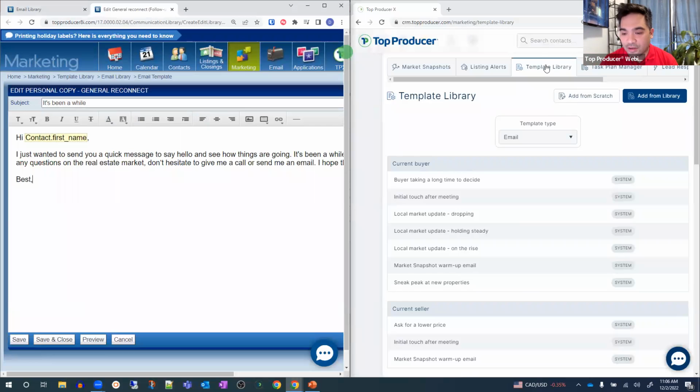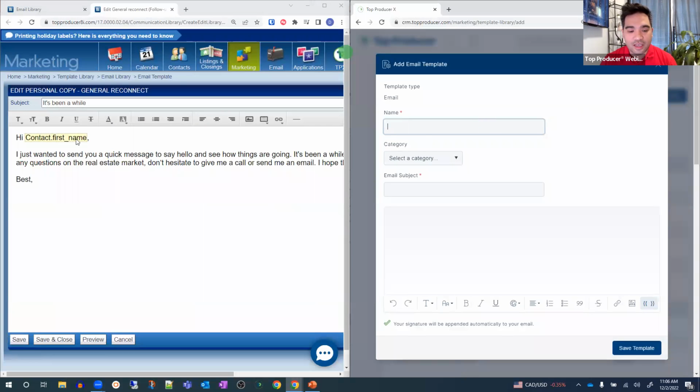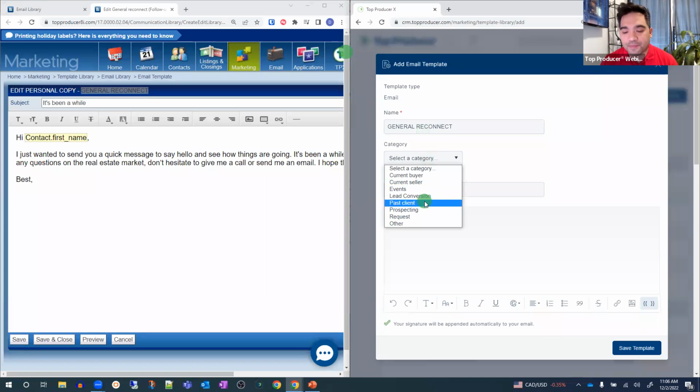So I'm going to go to my template library, and I'm going to go add from scratch. And this one is called General Reconnect, right? So that's the name of my template. Just copy pasting it. I'm going to put it into a category. So let's say this is for a past client. You're trying to reconnect with them, right?